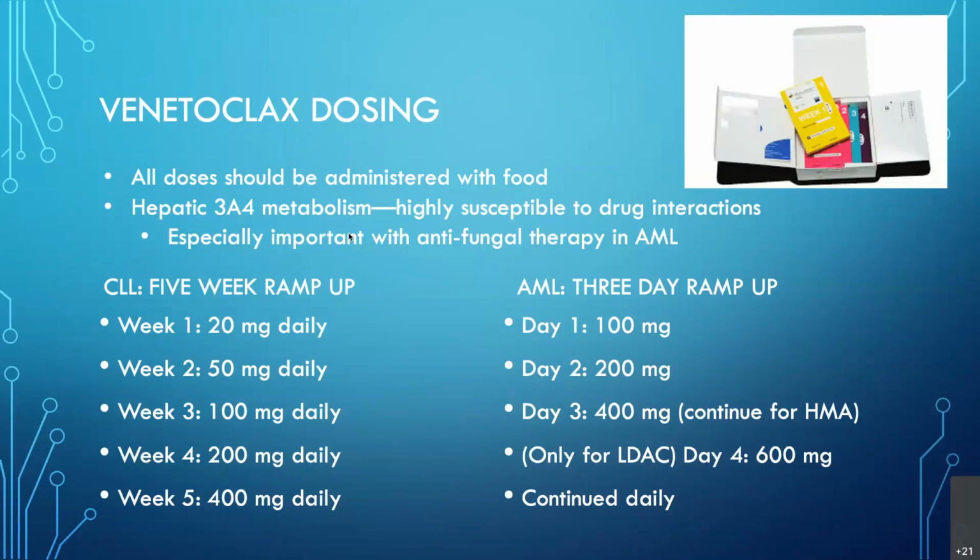Though the challenge of that is if a patient does require to hold or decrease a dose due to toxicity, it can be a hurdle just in terms of how to get the patient the appropriate tablet size. On the opposite side, in AML, we have a 3-day dose ramp up, so 100, 200, and then 400 milligrams, which we stop at if the patient's on a hypomethylating agent, or 600 milligrams if we're doing low dose Ara-C instead, and then that is continual daily. And then there is some adjustments of that based on what our preferred antifungal therapy is in that patient and when that's approved and initiated.